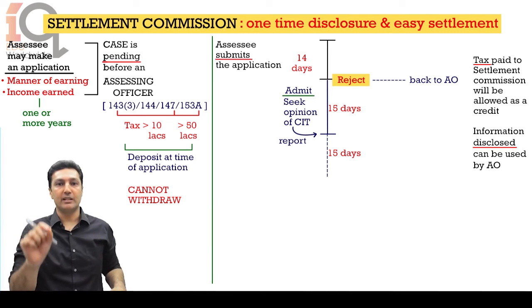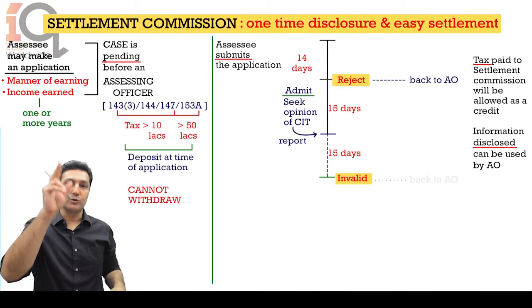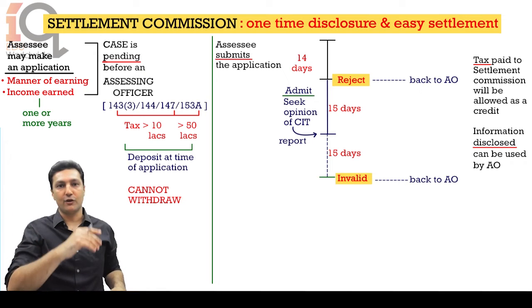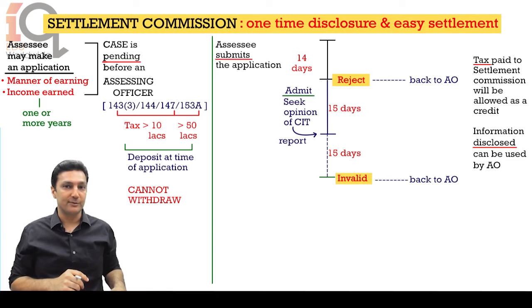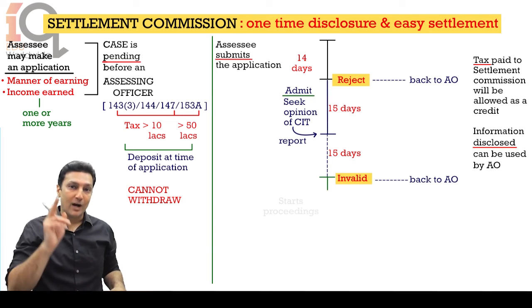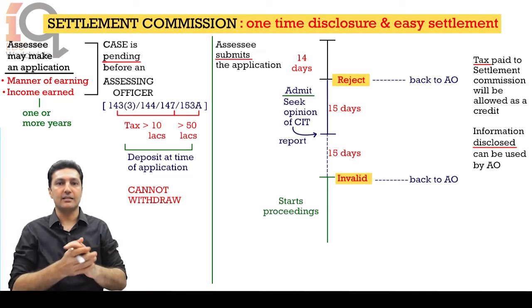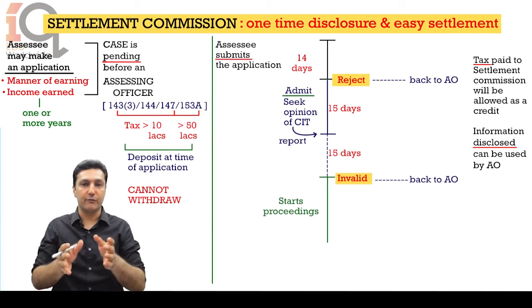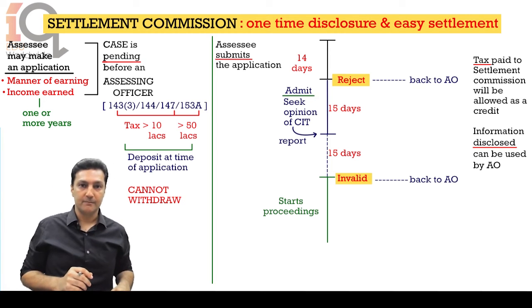If at that moment they say, yes, we don't want to continue, the proceedings abate, again the matter goes back to the AO, and again the tax deposited, and again of course all the information that you've given to the settlement commission can be used against you. Again the danger. Once the settlement commission starts saying, okay, let us admit it, let us now decide on it, then they have further powers to call for information. They can again ask the commissioner to give information on the assessee, details. They can set up inquiry committees.